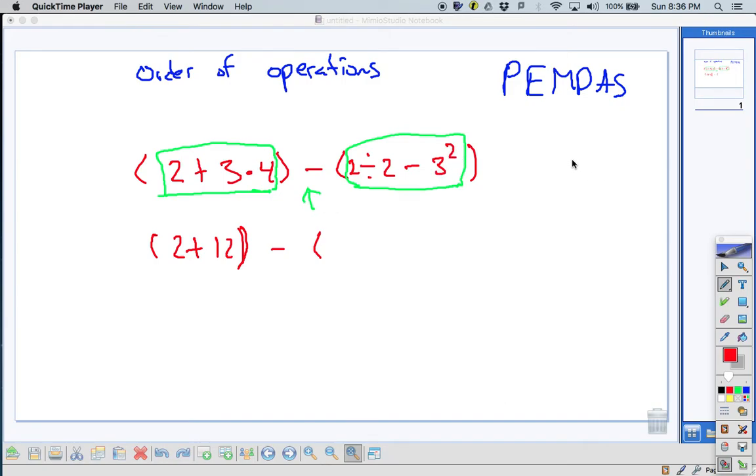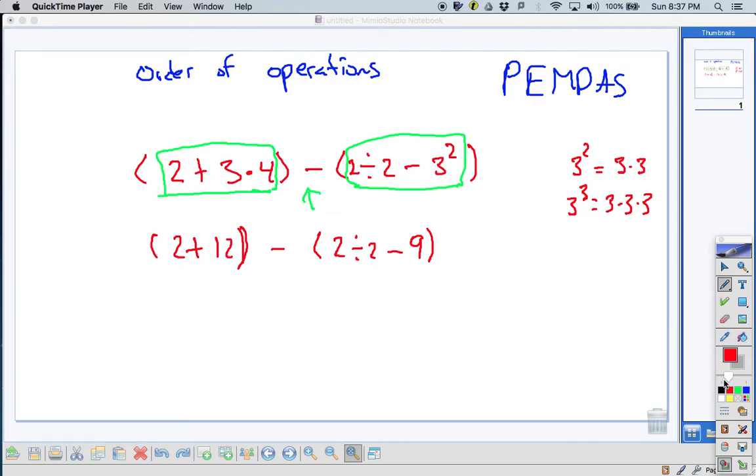And when you say something like 3 squared, what that means is that I have the same number appearing twice. The exponent tells you how many times the number appears, and it's always a multiply problem. So 3 squared is equal to 3 times 3. If I had 3 to the third, that would mean I have 3 times 3 times 3. It's 3 threes. So this tells us how many of those, and this is the number that's repeated. So in this case, I have 3 squared, and 3 times 3 is, of course, the number 9. So we're going to rewrite this as 2 divided by 2, because I haven't done anything with this, minus, and then instead of 3 squared, we just decided it was the number 9. Okay?